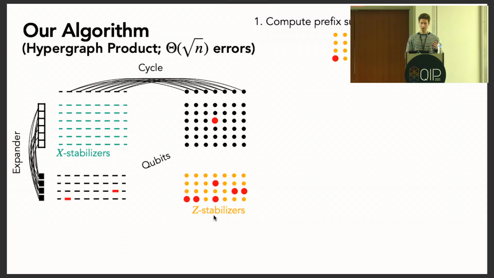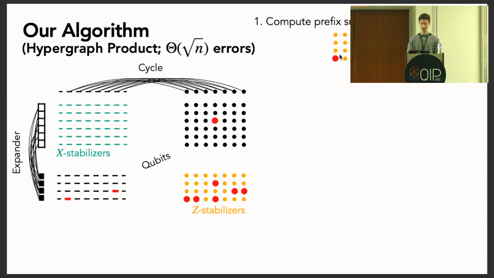The essence of our decoding algorithm is to try to isolate the effect of the errors in the top right grid, decode them, and then after we do that, infer the errors down in the lower left grid. First we compute prefix sums of the syndrome columns. We view every red dot, every activated z stabilizer, as a 1, and every unactivated z stabilizer, every orange dot, as a 0. We compute prefix sums across these columns. Since all of the errors down here caused 2 adjacent z stabilizers to activate, when we compute prefix sums, this just shows up as a single activation.